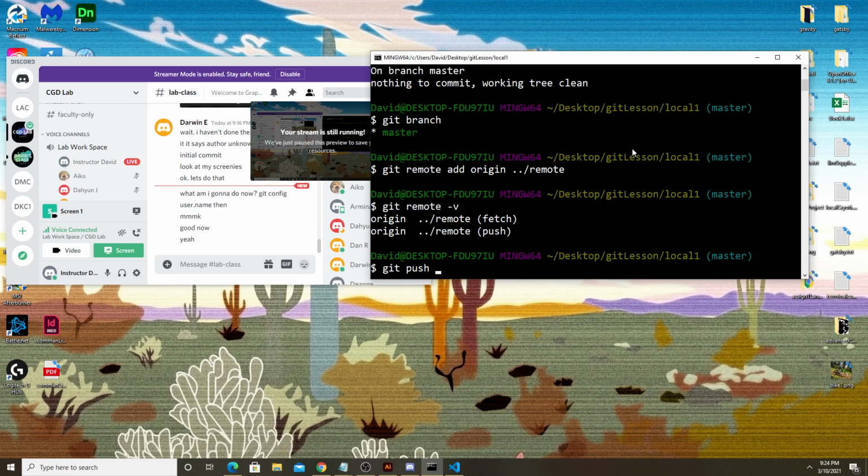So we're trying to push it to our remote. So git push -u, and we're pushing it to our remote. And the remote has to have a name also, and we're just gonna call it origin. That's what normally you'll call it.